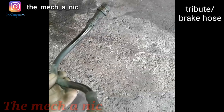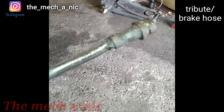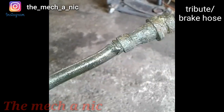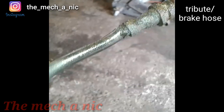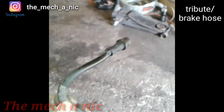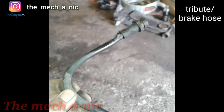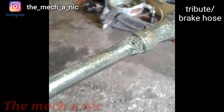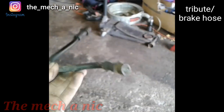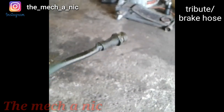I just finished doing the rear drums on a customer's car. Last time he was here I noticed the rear brake line was pretty much shot - I told him it's going to bust any day now. He said next time he'd bring the line, but when he came over for the brake shoes he forgot to buy it and tried to push it off again. So I put the brake shoes in, put everything back together, got in the car to push the brake pedal, and the second time I pumped it the line actually ruptured right there. Now we have to replace the line and bleed the system - it could have happened any other time while he was driving.